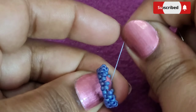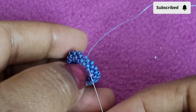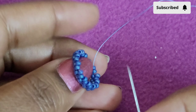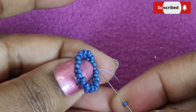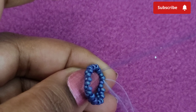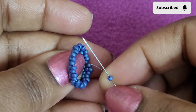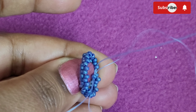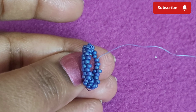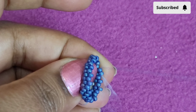And here as I'm exiting through this 11O, now you can see we have added 4 rows of 11Os, 1, 2, 3 and 4 rows of 11Os. Now I'm going to add the 5th row. So for this I'm picking up one 11O nebula blue into this 11O, picking up one 11O nebula blue into the next 11O that I added in the last round, picking up one 11O nebula blue into the 11O added in the last round.